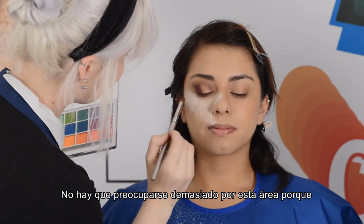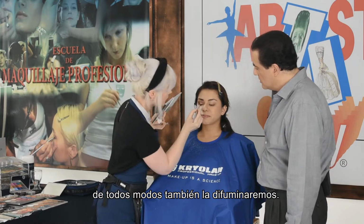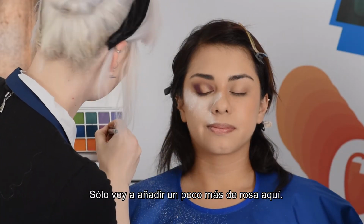Don't have to worry too much about this area because of course we will blend it anyway. Of course. Just going to add a little bit more of the pink here.